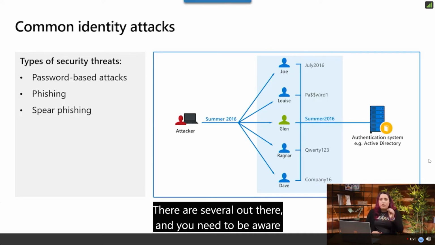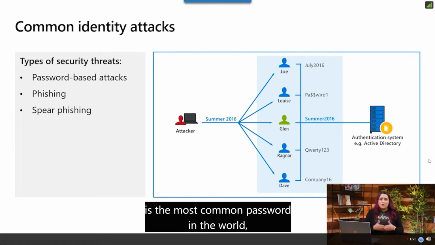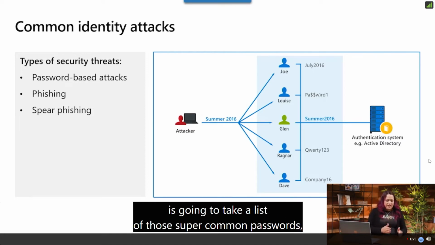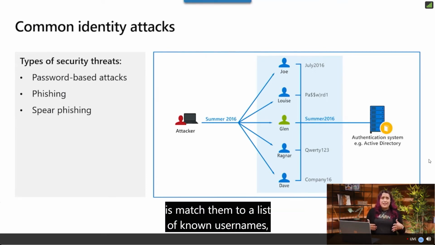There are several out there, and you need to be aware and protect yourself against them. Because remember, password 123 is the most common password in the world. And a password-based attack is where an attacker is going to take a list of those super common passwords, those weak passwords. And basically, what they're trying to do is match them to a list of known usernames.